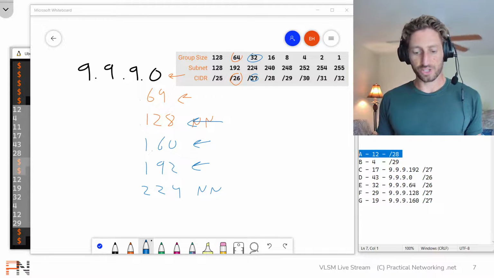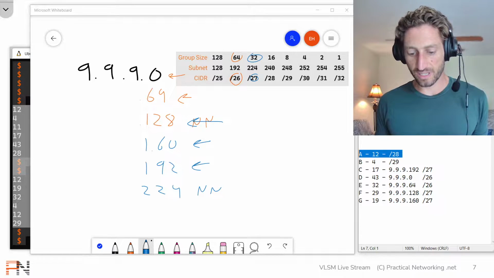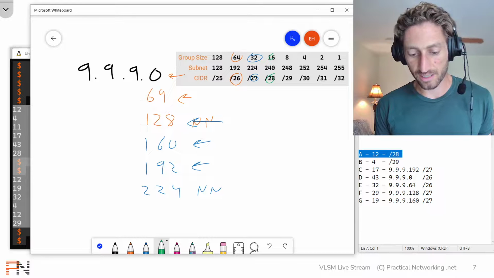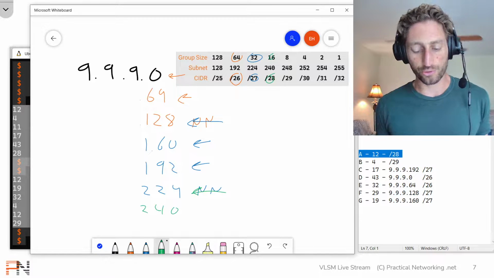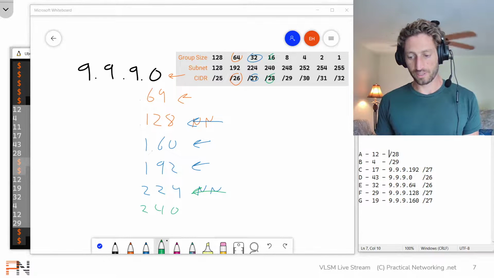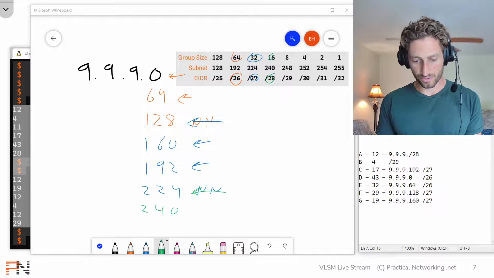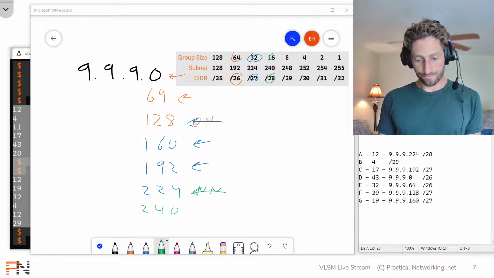Then I've got a /28 as my next biggest. Another color for that, a /28. The increment is 16. That is going to be the network ID, but the next network is going to be 240. So we can fill in our /28, which is going to be 224.